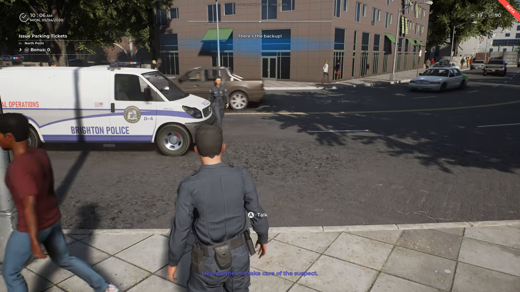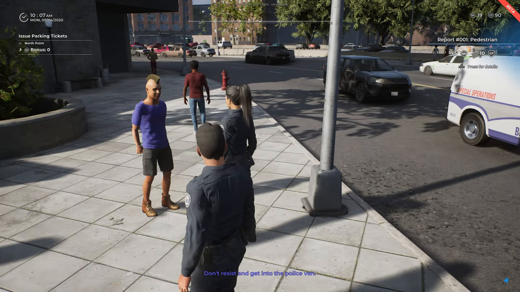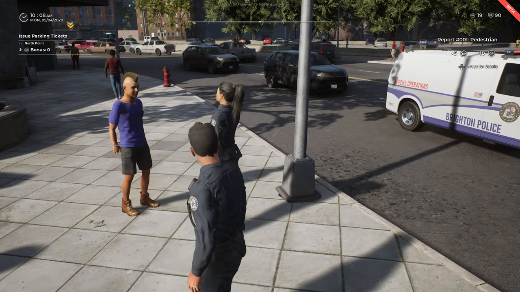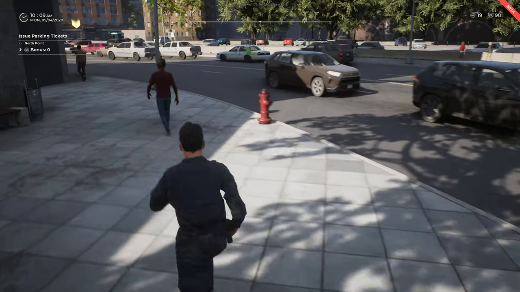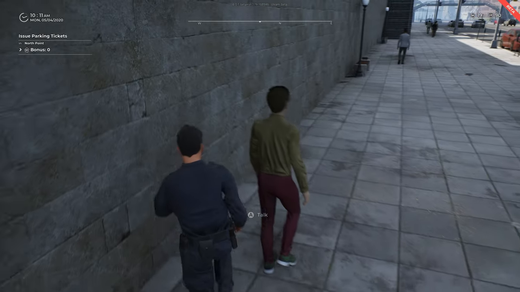Hey, partner. I'll take care of the suspect. Thank you. How's your day going? Good? Yeah, looks like you're busy. Don't resist and get into the police van. No choice. Oh, what was that? Something happened with this guy. Let's go. As I said, I'll use the tutorial for the first few missions.